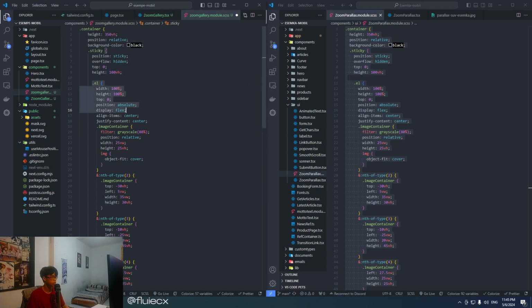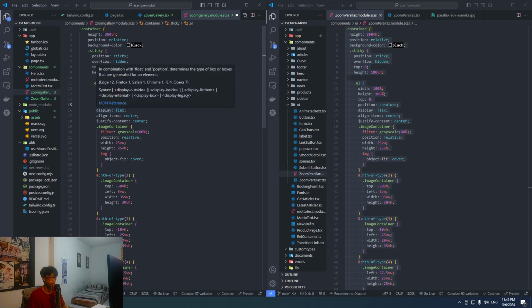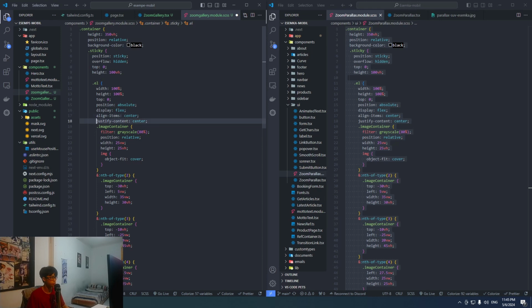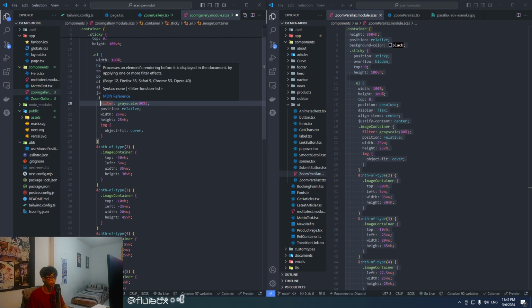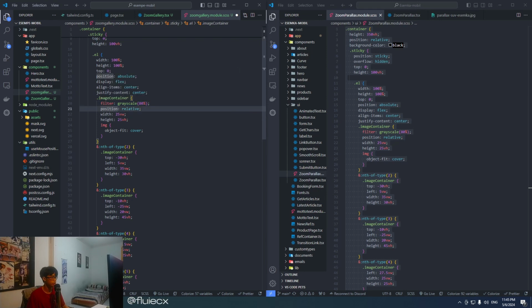And then next one there's a style for the element, and it is assigned with width full, and then height full, and then top 0, and then absolute position, and then flex, and then align items center, and then justify content center. And then for the image container style, it has a grayscale filter, and for the position it is relative.